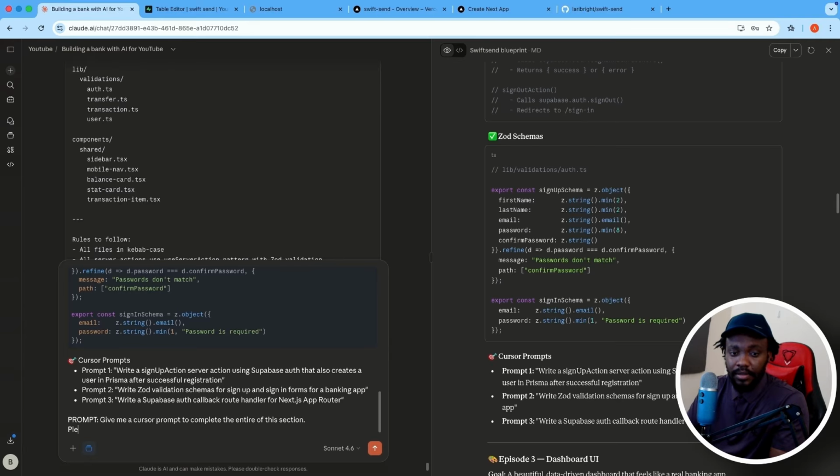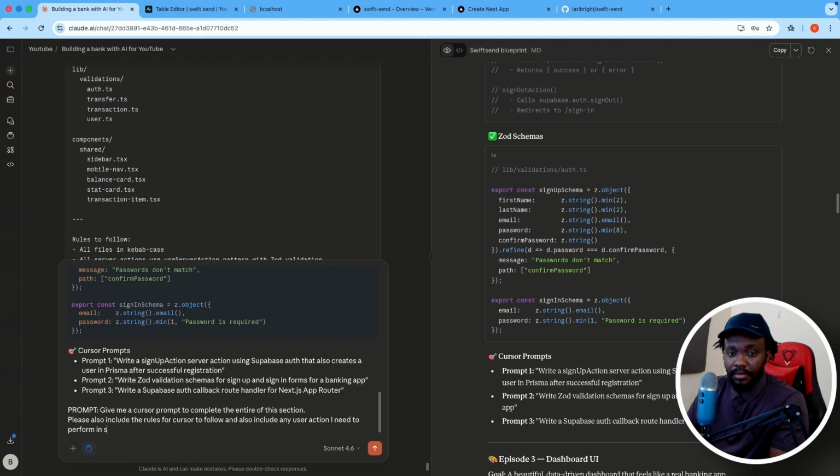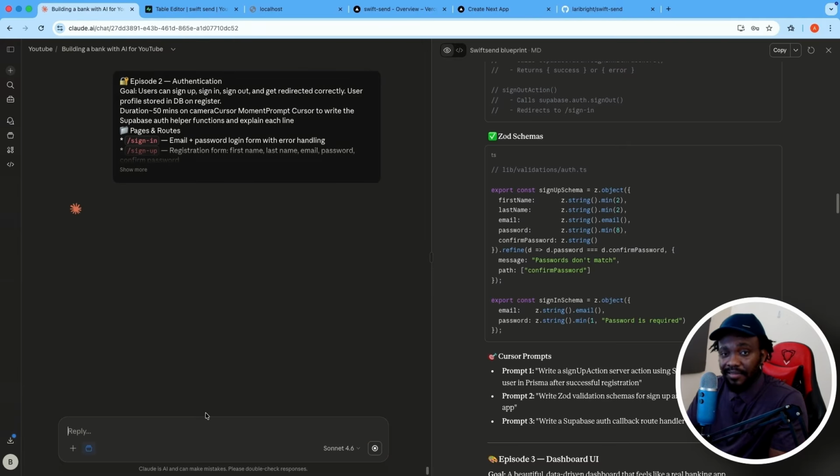And please also include the rules for Cursor to follow, and also include any user action I need to perform in Supabase in order for this to work. Okay, so this is the prompt here. I'm going to be sending it over to Claude, and Claude is going to help me generate a very nice prompt that I can give over to Cursor.